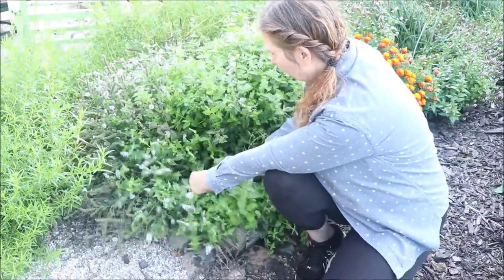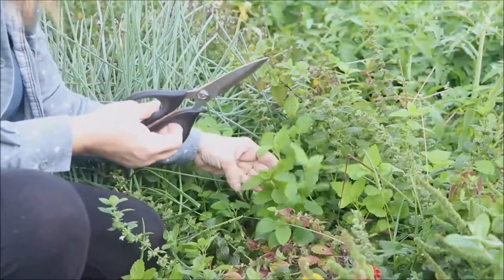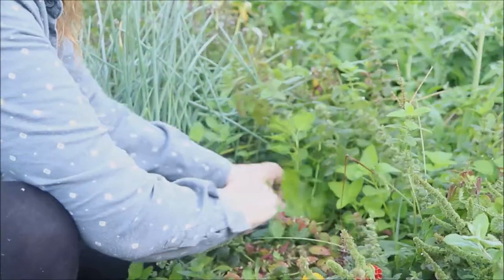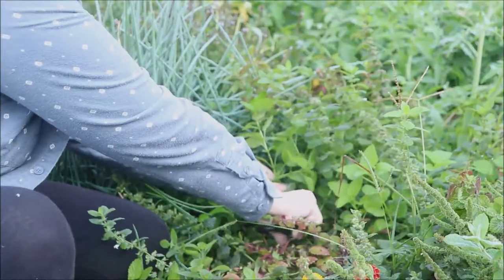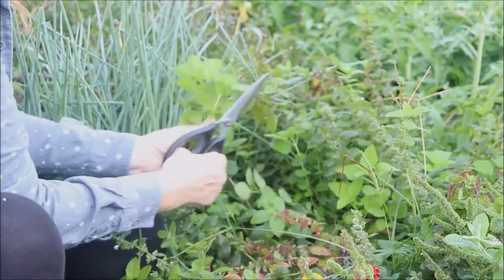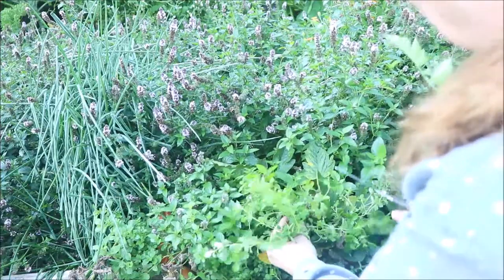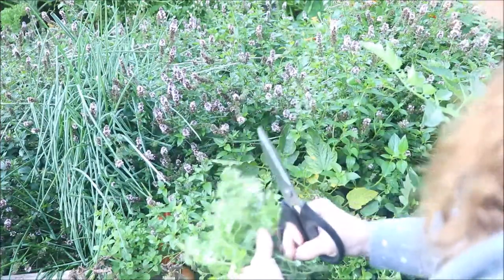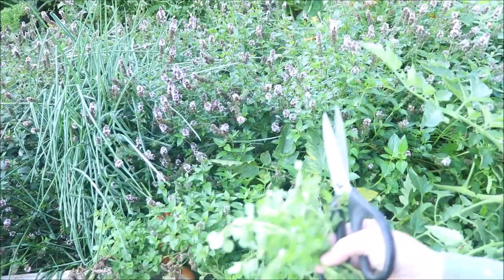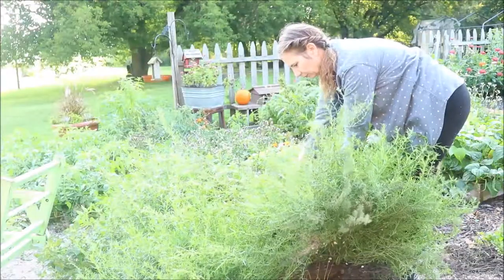We're going to go ahead and start clipping our herbs — not too long, just about six to eight inches. If you go too long it makes them a little harder to bend and twist as you'll see coming up in the video. Now the bigger your ring the longer you can cut your stems, but for these soup rings in particular you want them a little shorter. If your herbs have started to go to seed or flower on top you can clip them off — it won't hurt them at all for the soup rings. If you're making other rings you can leave the flowers on for more decoration.